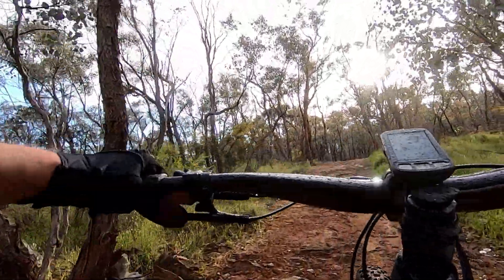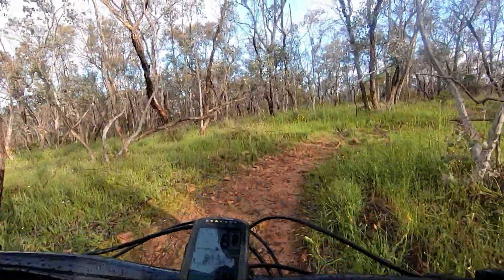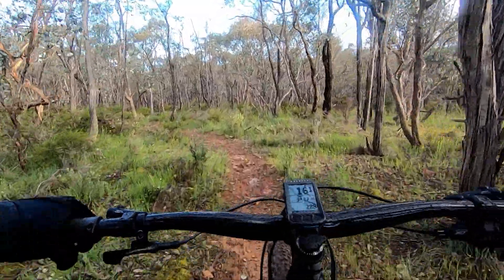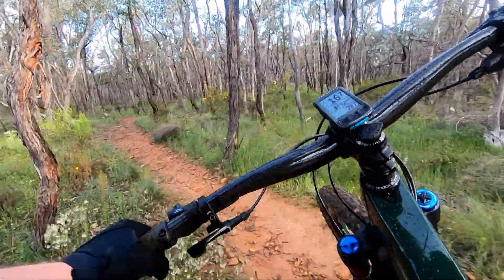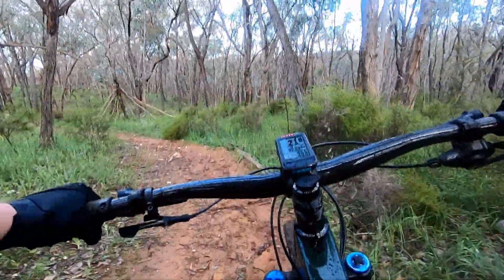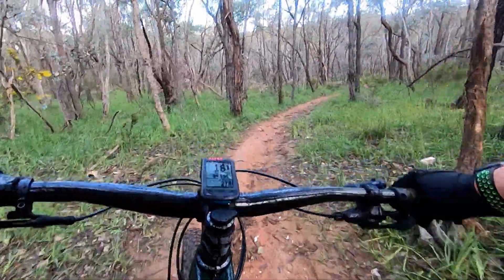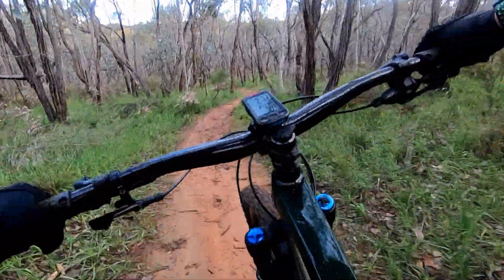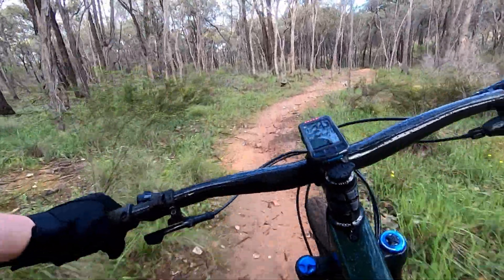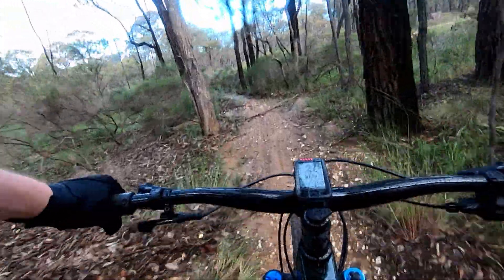And now for the final run in our little Strathdale adventure. This is Power Down as we turn left. We need to climb up a tiny bit, get over these chunky rocks, then start getting some speed. Now again this is still a bit slick, similar to A and B, because most of this is hard pack with a lot of rock exposed. As we cross over where that tombstone jump was on A and B — there's a flying cross from A and B, as you can see. This is more or less just a water channel, so it's fairly rough and natural. We've essentially finished it, but we're just going to go off this drop here. Bruce down and that's it for the Power Down.